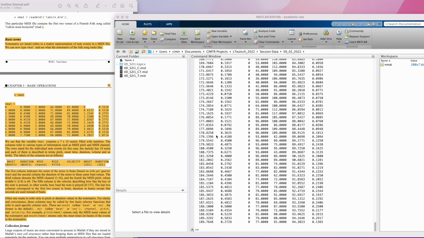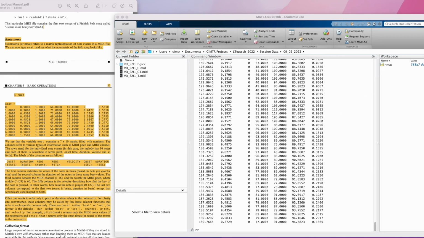So what we've just created is called a note matrix. Let's get an idea of what this matrix of numbers actually represents. There is a row of numbers for every single note that was played in your improvisation. So every time a key was struck, it created a new row in this note matrix.